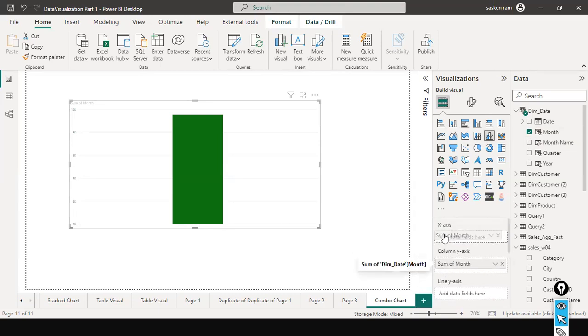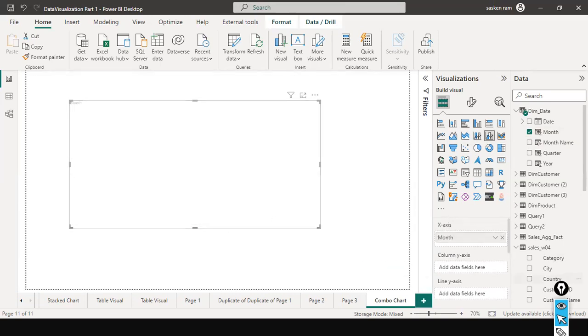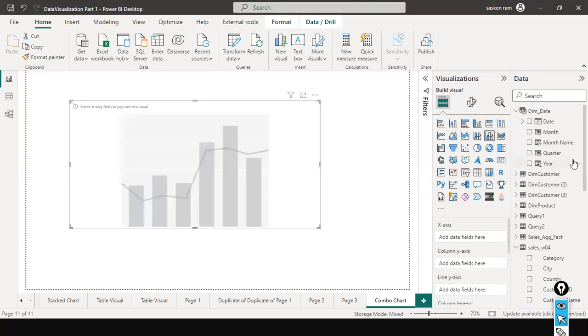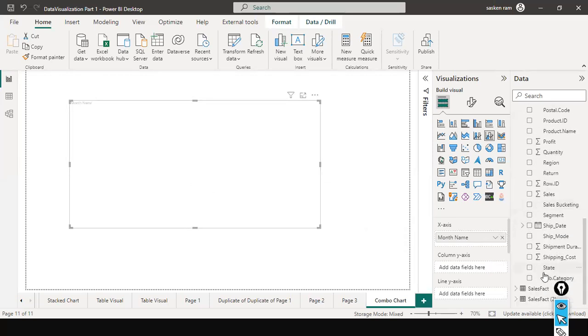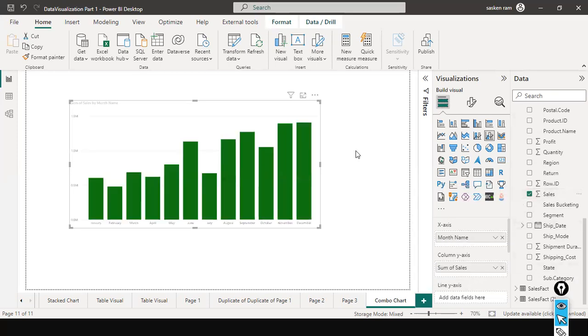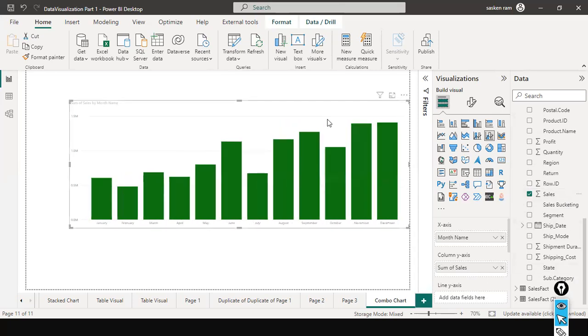Actually, this one's supposed to come in the x-axis. You just drag this from here to here. So in this case, if you drag and drop it directly, that confusion is happening. And here the month, what I'm going to do is, sorry, here instead of using this one, I will just remove this one. Click on the cross, month name, you can drop in the x-axis. Okay, in the y-axis, I just drop the sales amount. Each one, what is the sales? You can see that here.